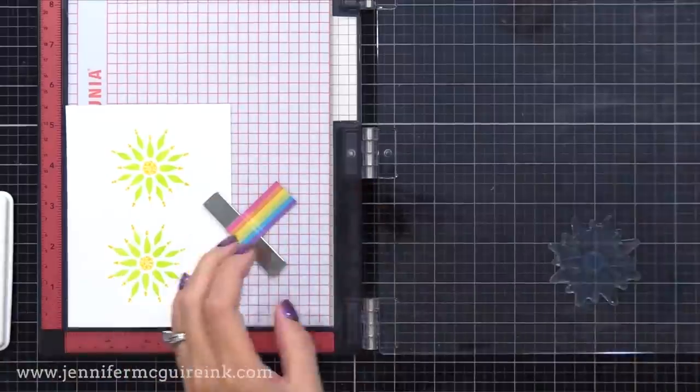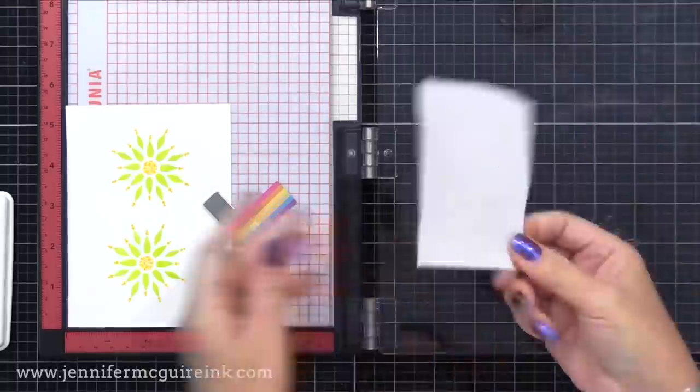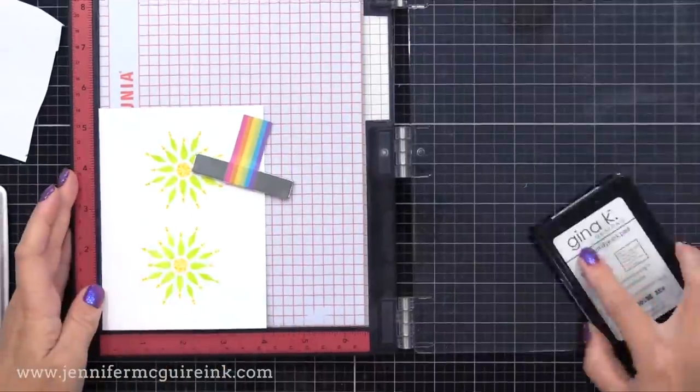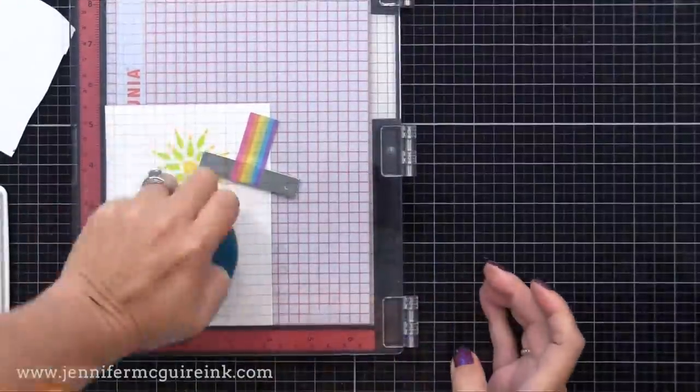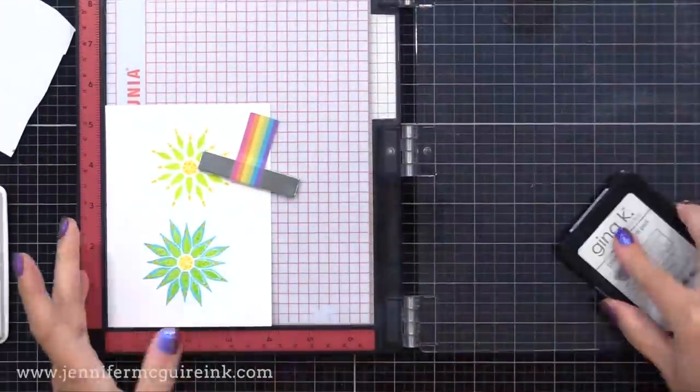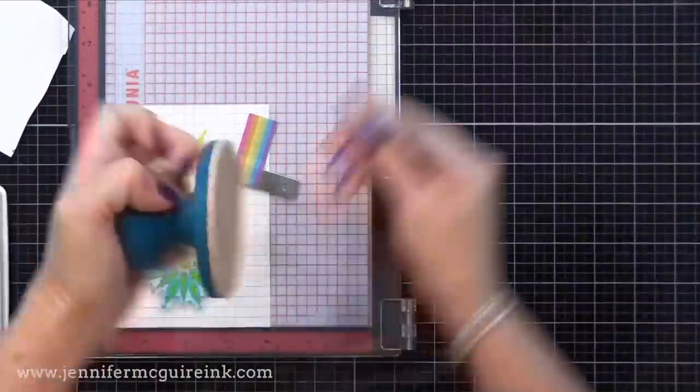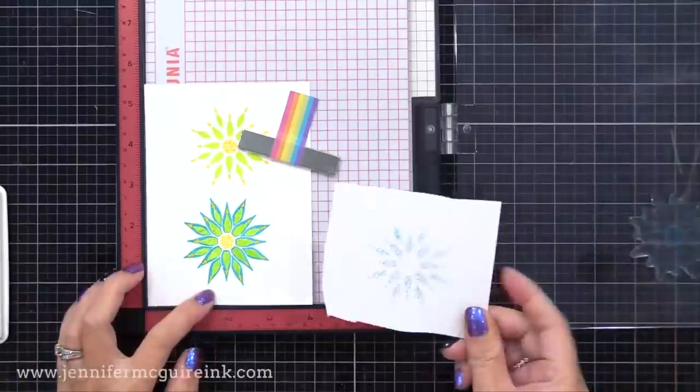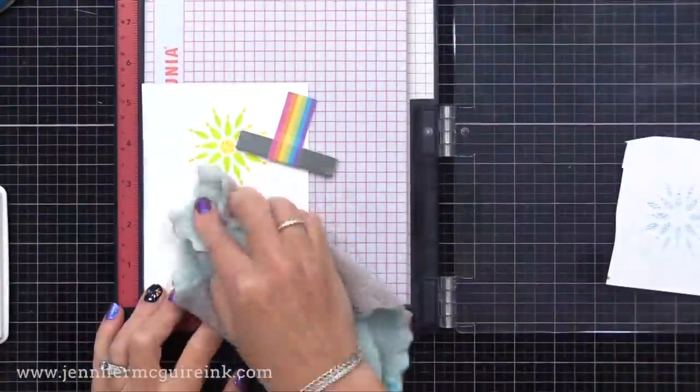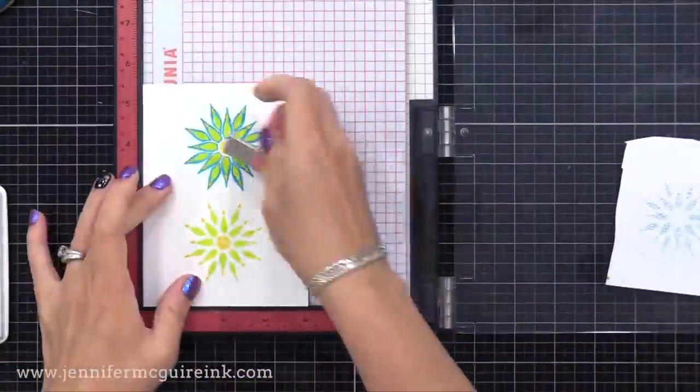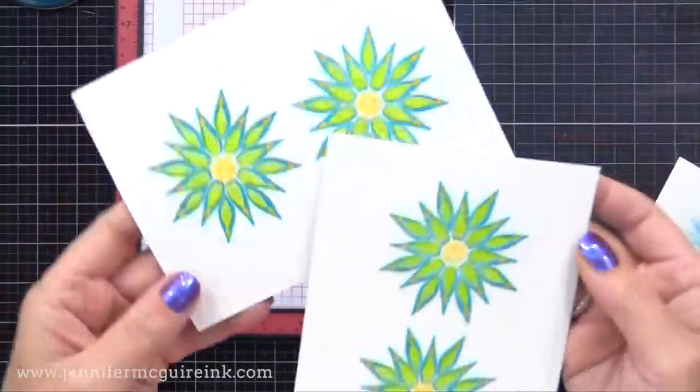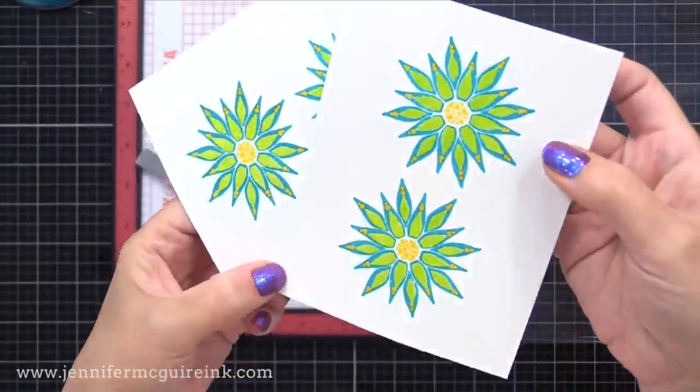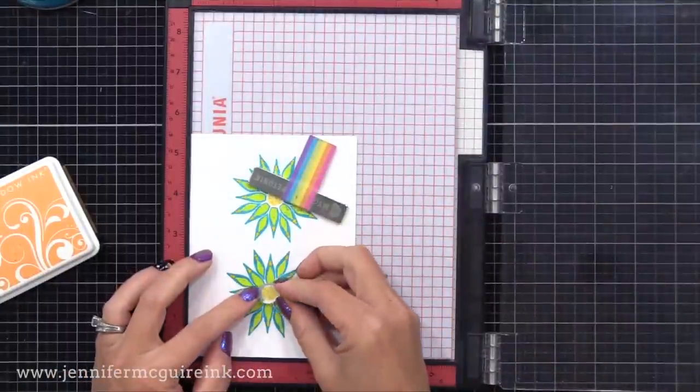So let's do that again with another example here. I'll ink up my stamp with the turquoise sea. Any color ink will work. Dye ink is best for this. I'm inking it up, and I'll stamp it over the clear embossing. You might need to give a little more muscle to this step, because you're stamping over the texture of embossing. So I'm stamping this twice. Then I bring in that scrap piece of paper, put it over it, and just press it down again. So that removes some of the ink from the clear embossing. Then I can take a cloth to remove the rest. And look at how bright green and yellow that stays, because we did the clear embossing to mask those colors.